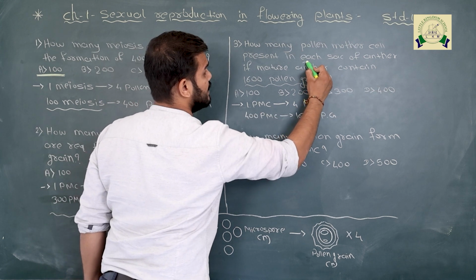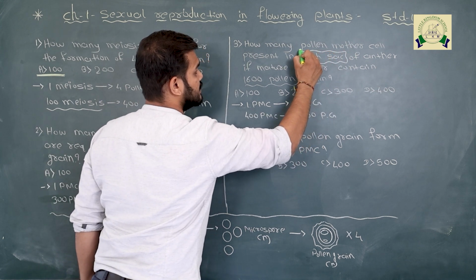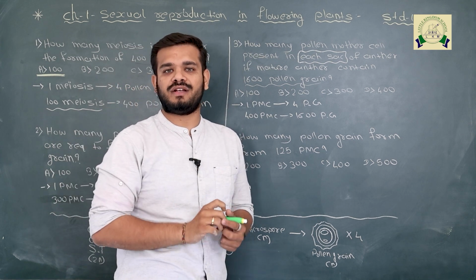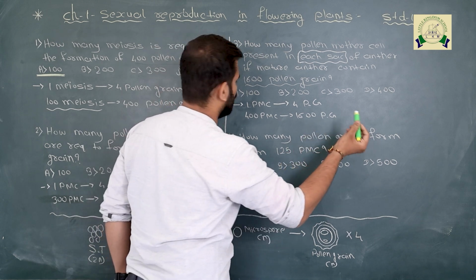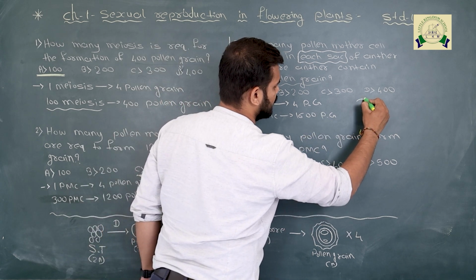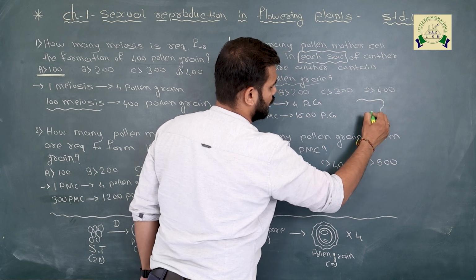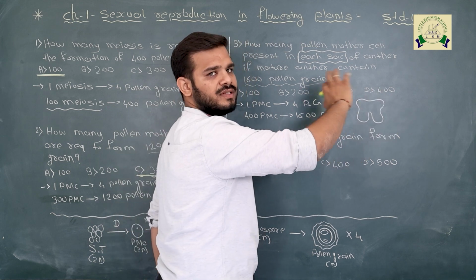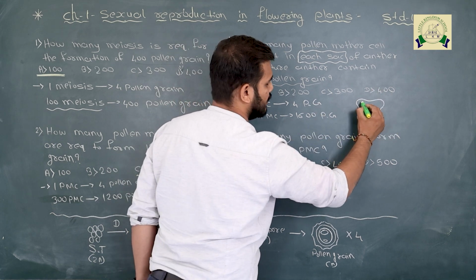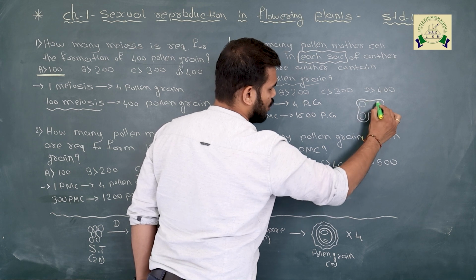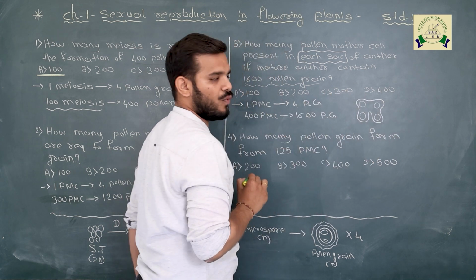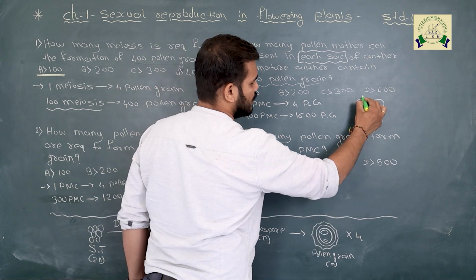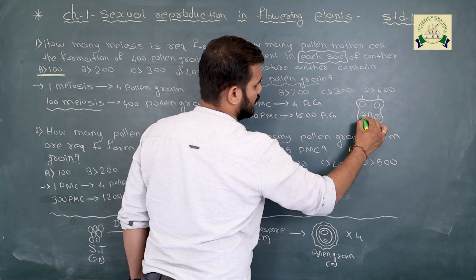Each sac is the key word. We know that each anther contains 4 sacs. If you want to remember the diagram, it is like this. It is a thin section or transverse section of a bilobed anther. You can easily observe all 4 theca, or all 4 pollen sacs, or all 4 microsporangia in this structure: 1, 2, 3 and 4.